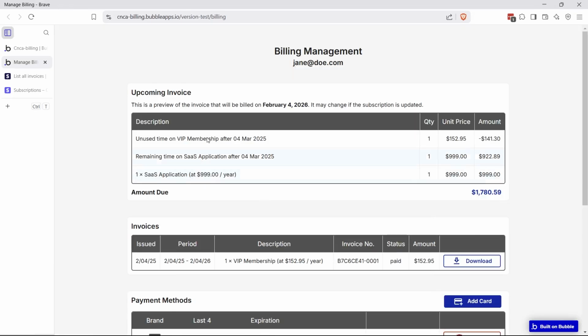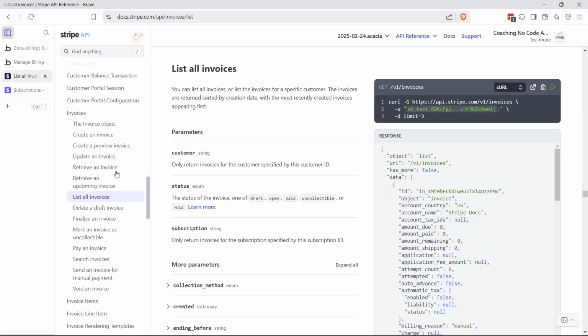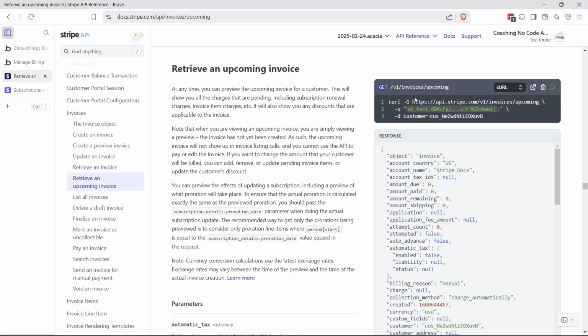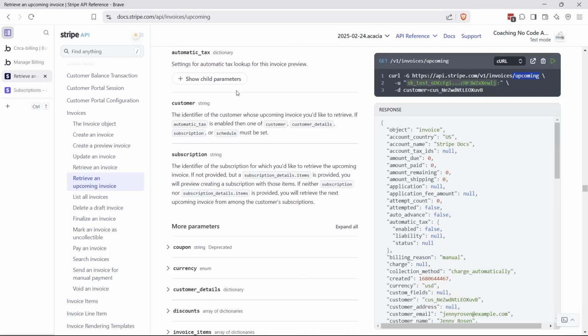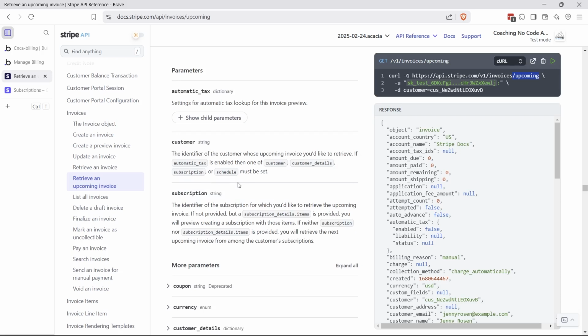Now we're going to look at pulling in the details of an upcoming invoice. It's going to be very similar to the history of invoices, but we're actually going to be working with a list of invoice items to list out the individual rows that we see here in this table, and also have that total amount due. So if we go to our reference, just like we did before, we're going to go to retrieve an upcoming invoice. We can see that this is still a get call, and here is our endpoint, very similar to before, but now we have a /upcoming at the end of this. Remember, it's a different address for every call, and we also have customer and subscription parameter options so that we can filter things down to retrieve a specific upcoming invoice for this combo.